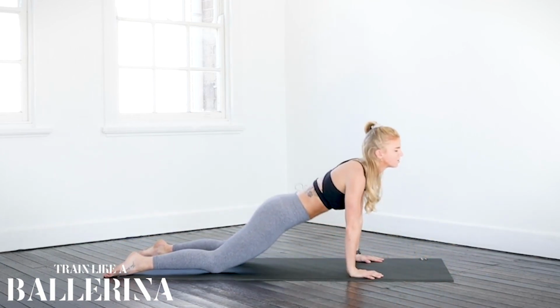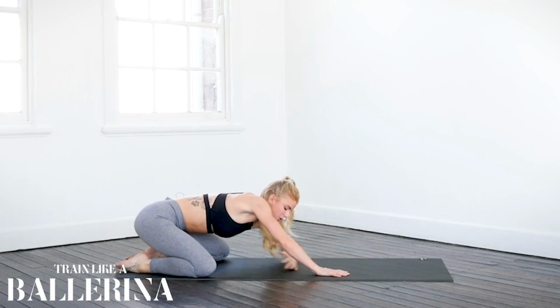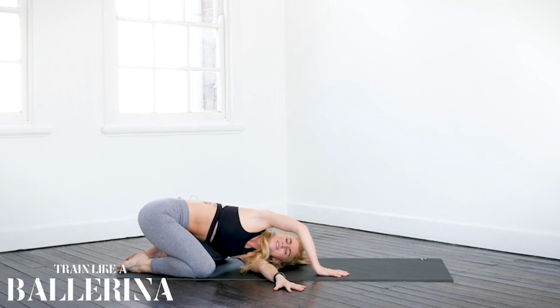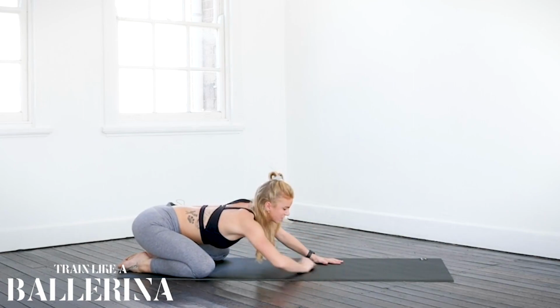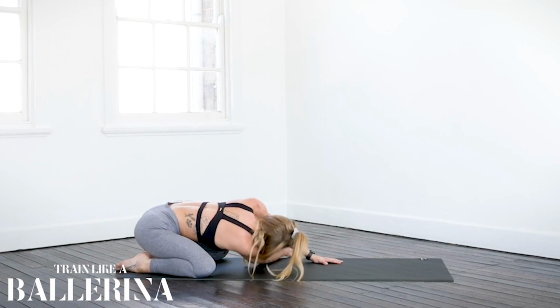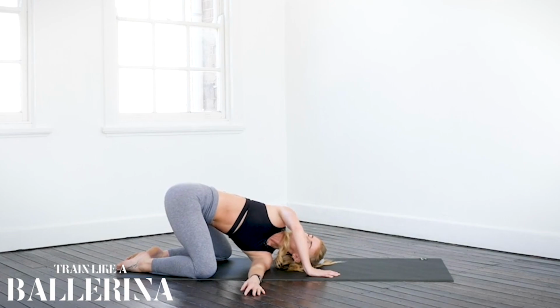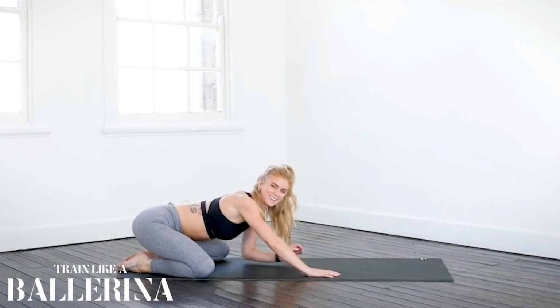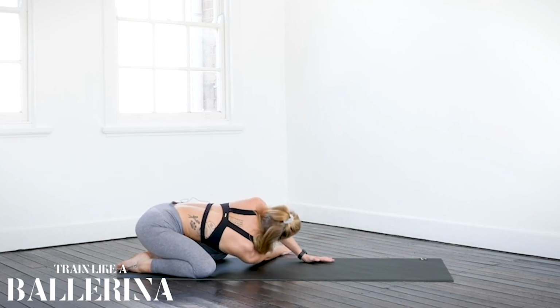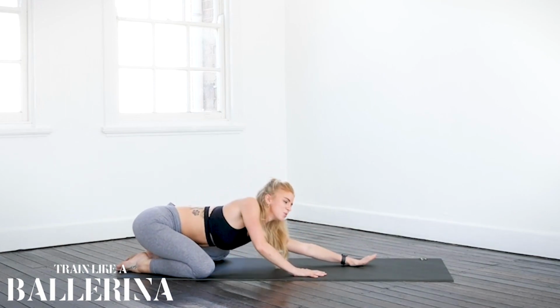And pushing back onto our heels again. This time staying here. And we're going to just reach, twist that spine underneath. And back to center and twist the other side. Back to center. One more time. And twist. Go, guys. How is our back feeling? Back to center. Good guys, crawl forward.